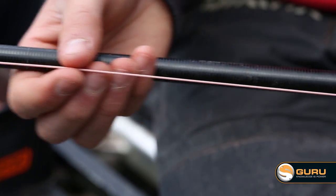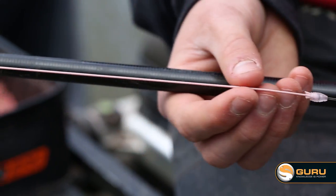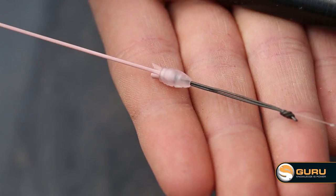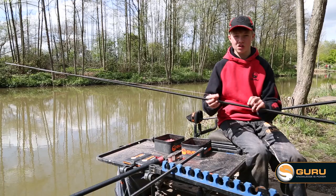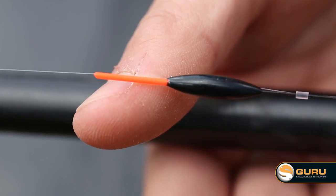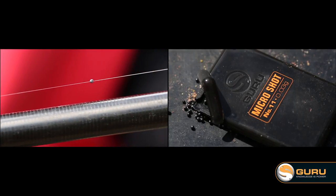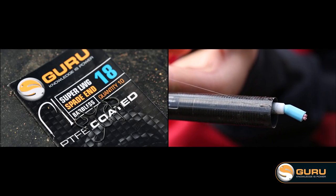Tackle wise, I have a light pink hydroelastic. This means when you hook them fish they don't splash on the surface and cause a commotion, so they don't scare off all the buddies. I have a small elastic connector, an 013 mainline with a short lash about 6 inches long, which means you can hit them fast bites. A small 4B8s float, then number 11 shot strung out down the line. I have a short 4 inch hook length of 011 to an 18 Super LWG.